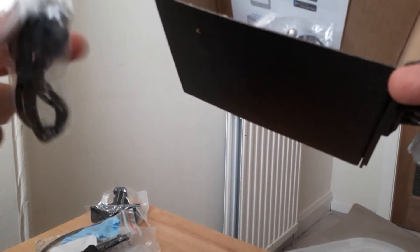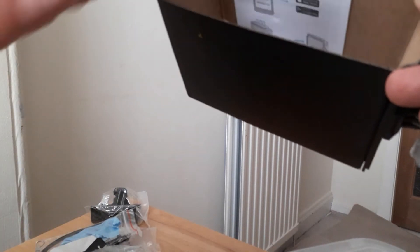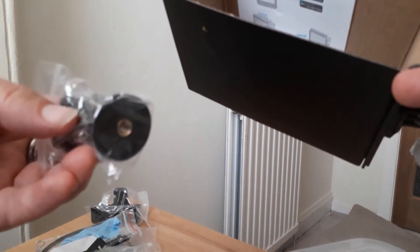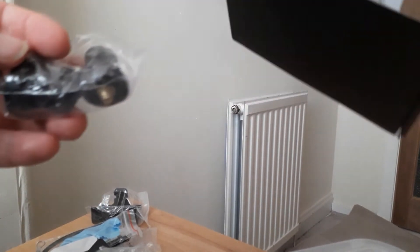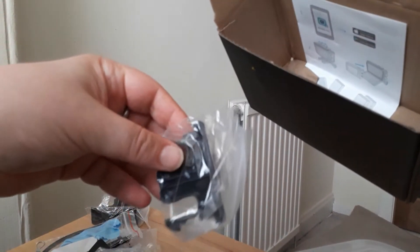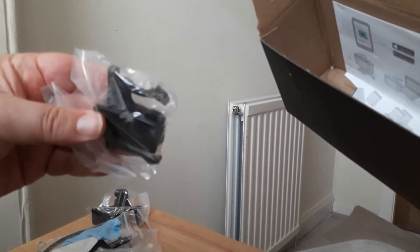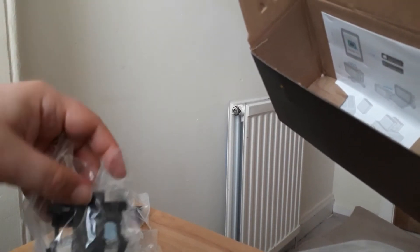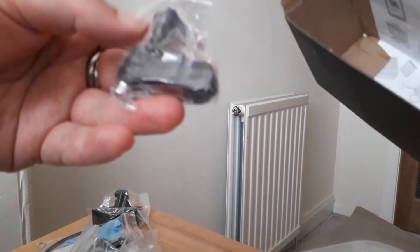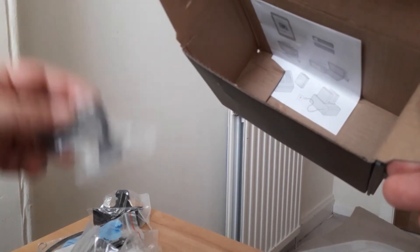The cable looks to me like a USB - is that C2 Micro or something? We've got more mounts - I don't know again what they do but there are more of these mounts. Now we have got something - this looks like something you can clip to your bag or clothing and have the camera go with you. We've got one more thing after this - we've got another mount with a screw on it.